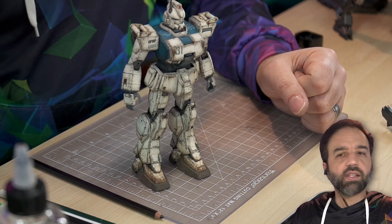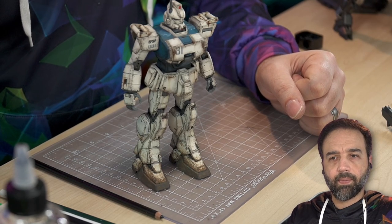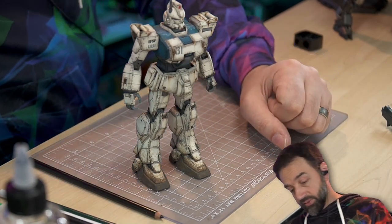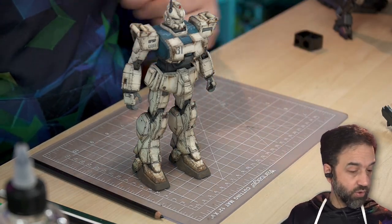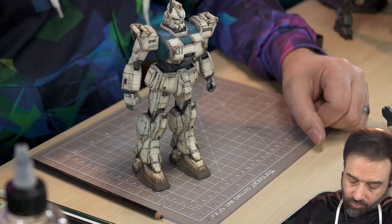Exactly, Seema. Exactly. Like the muddy feet. Thank you. That's just two colors of brown with sponge, acrylic with just a little sponge, plus a little bit of touch-up.